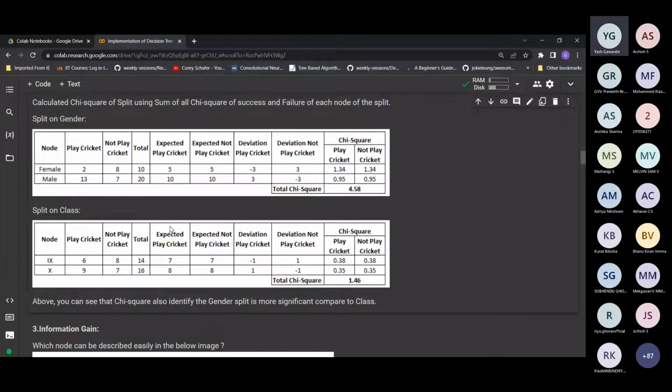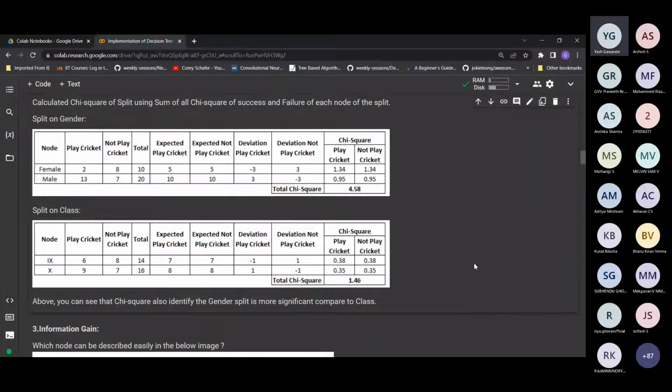Here the expected to play cricket is 50% of 14, and that is 7, and in class 10 the expected to play cricket is 50% of 16, that is 8. And by calculating chi-square for all the subnodes, we will get total chi-square for split on class. Again, you can see that for split on gender, the chi-square value is higher. So by using this metric as well, we get that the split should happen using the parameter gender.